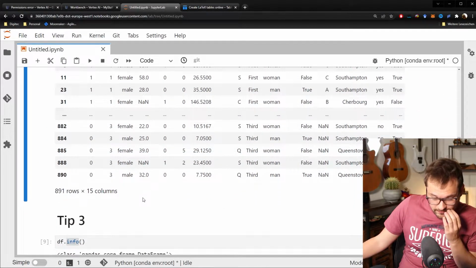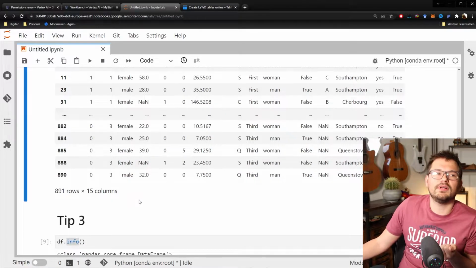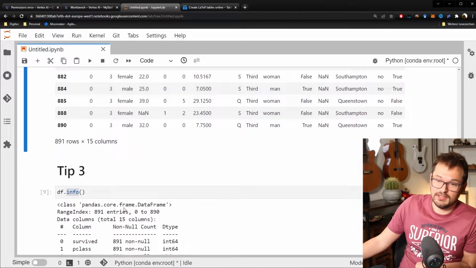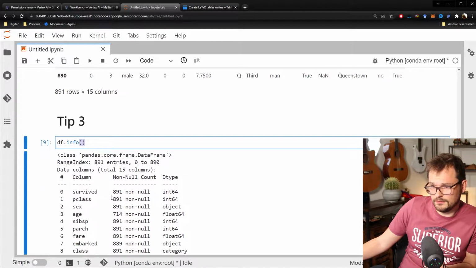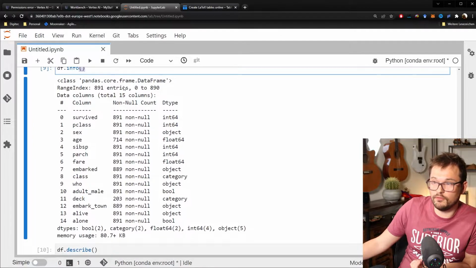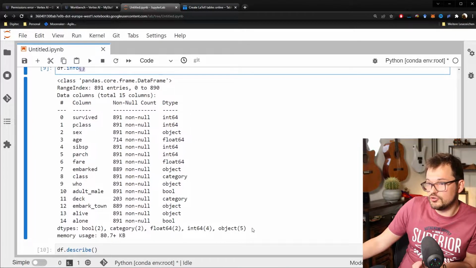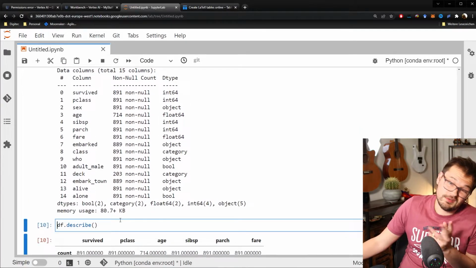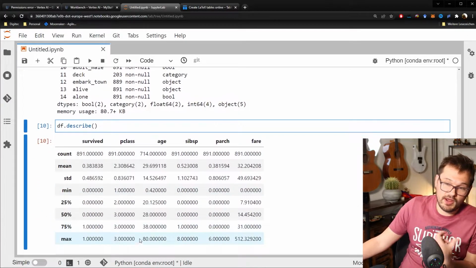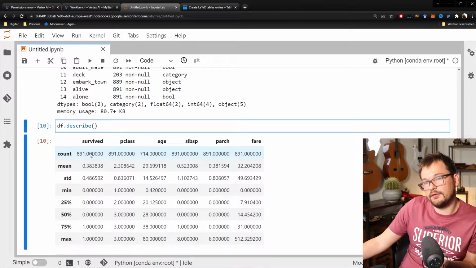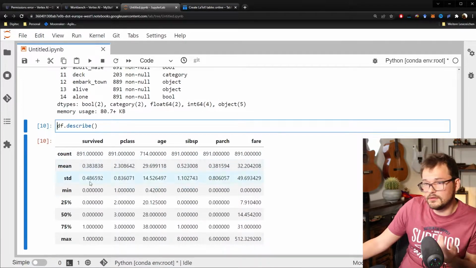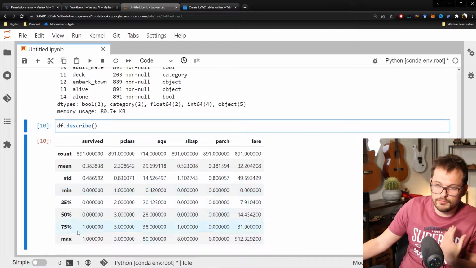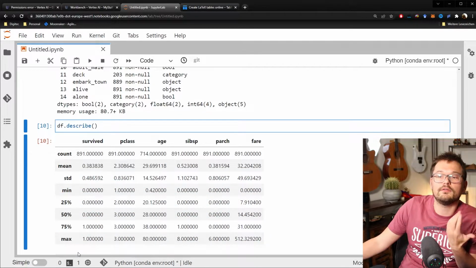Great. Tip number 3, and that's a bit about these very helpful little pandas functions that you hopefully use a lot. The first one is info, which you probably know. So you can hit info and you get an overview of all the data types. You get how many of each you have, whether they're nullable and blah blah blah, and you get the memory usage, which is really helpful, I personally think. Now, what you probably also know is that there's a describe function. What does the describe function do? It gives you a lot of helpful aggregated statistics about all your numeric values. So we have survived, pclass and so on. You have the mean, the standard deviation, the minimum, and several percentiles, which are pre-configured for you.